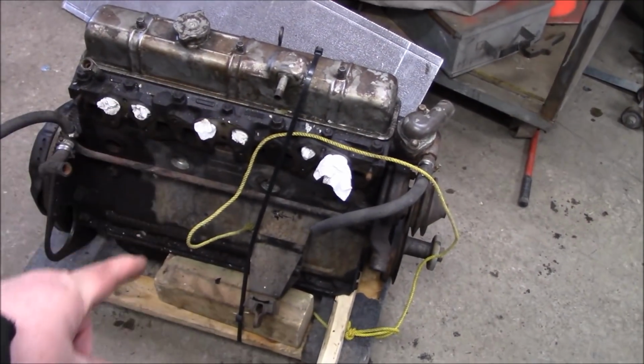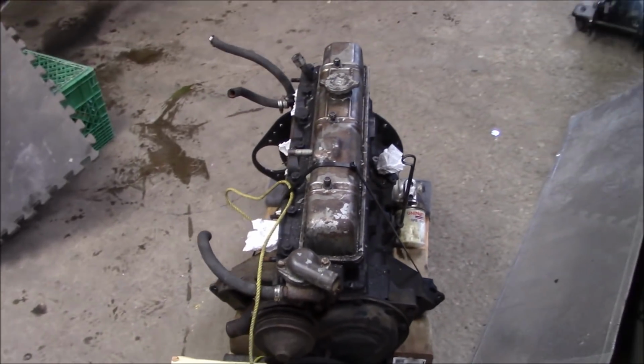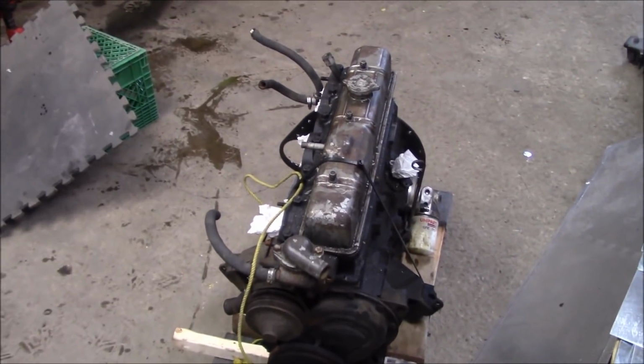Mr. Safety put a nylon strap on the engine so it wouldn't roll over on its side. So everything's strapped down securely there. So we'll put that in the corner and we'll get back to it at some later date.